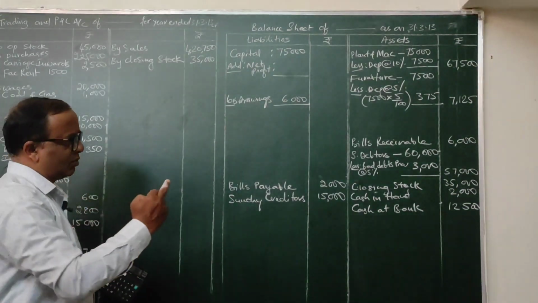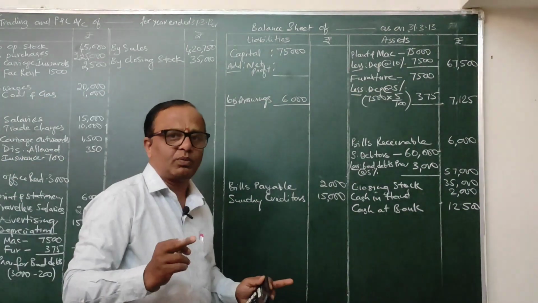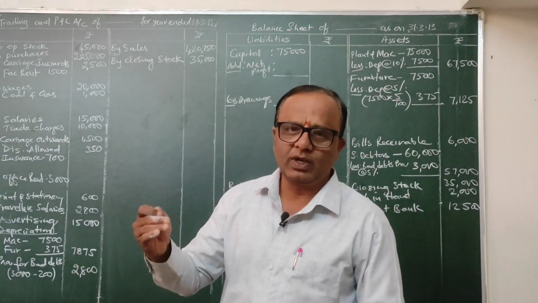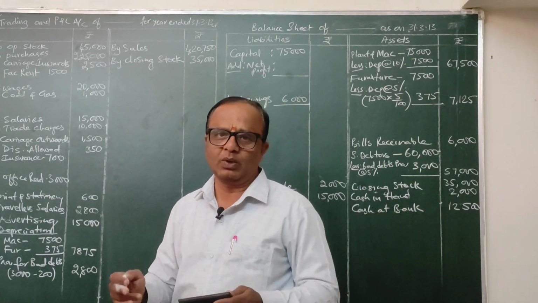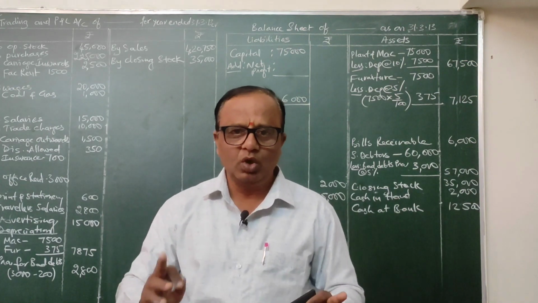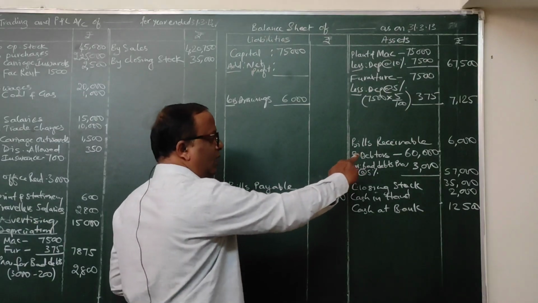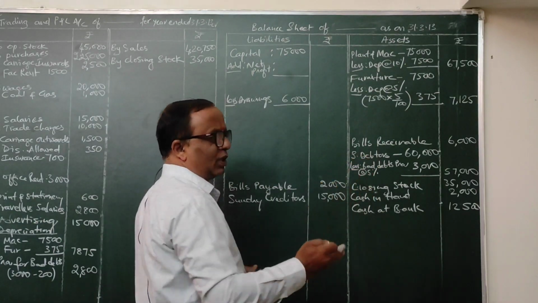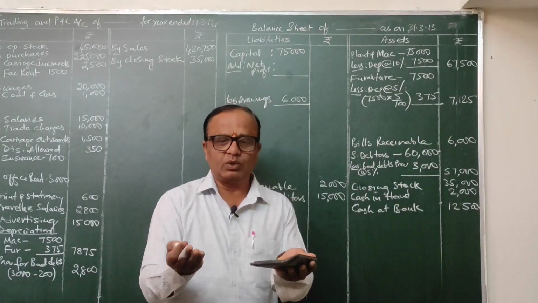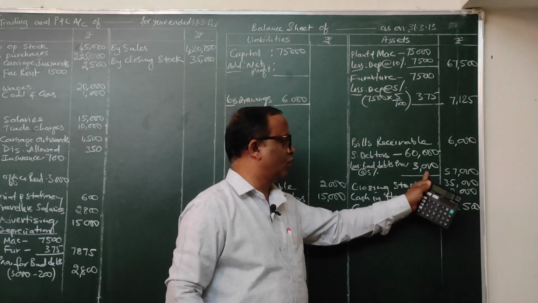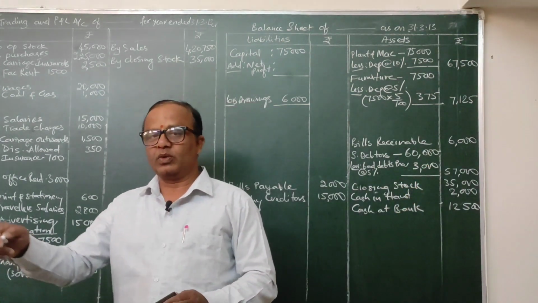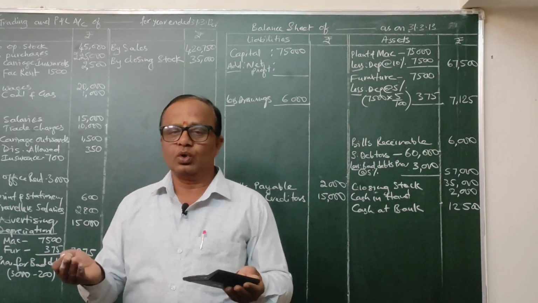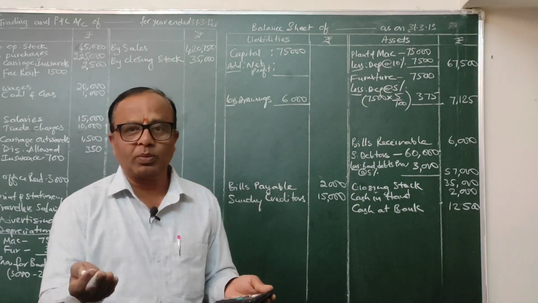This is something which most of the time you people get confused about. It is simple. The one given in the trial balance is the old one. The one given in the adjustment is the new one. Always deduct the new one from the debtors. Then compare that new provision with the old provision and see which is more. Now here in this problem, the new provision is 3,000, whereas the old provision given in the trial balance is 200. So 3,000 is more. That means the new provision is more.